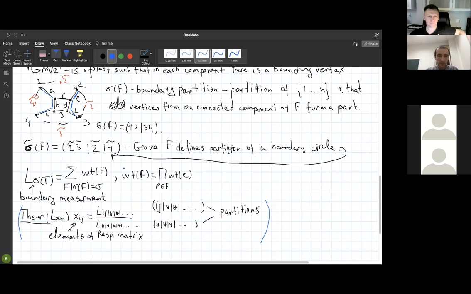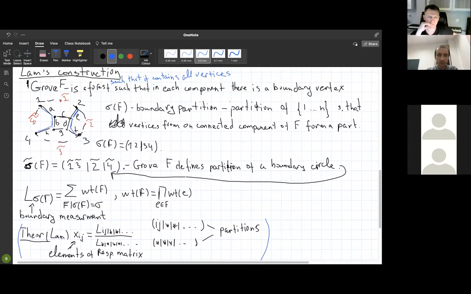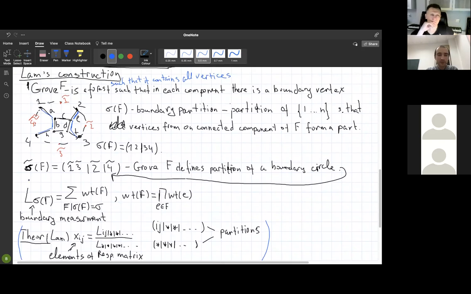are good ones. But if you start from an arbitrary network, can you replace it by an equivalent grove? You mean about this theorem? No, I mean not about this theorem. So you introduce the concept of grove. Yeah. So this is a network which has this property that every vertex is connected to the boundary, right? Or the forest, to the forest. The question is, if I have an arbitrary network, is it equivalent to a forest?